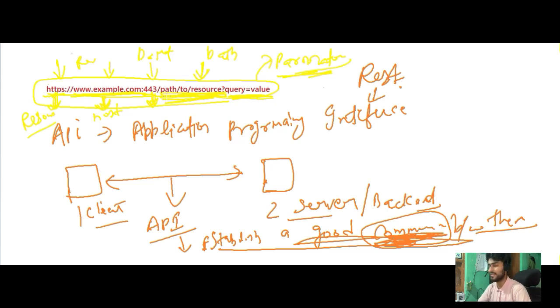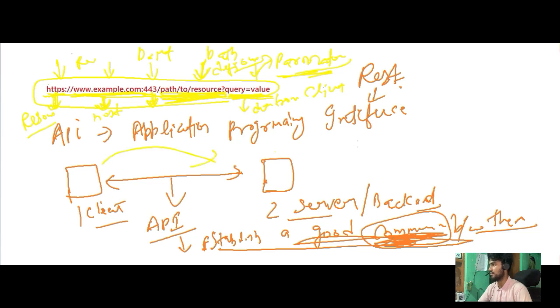There are some default port numbers; for example, Spring Boot uses 8082, I think, and SQL Server runs on 3036, I guess. And this is the path, which is defined by ourselves. And there are query parameters. Parameters means some data we are passing from client to server.